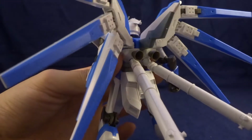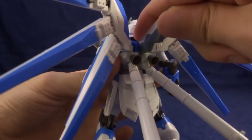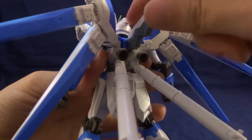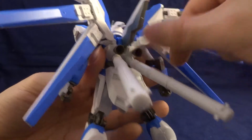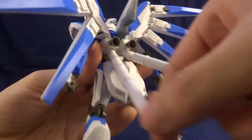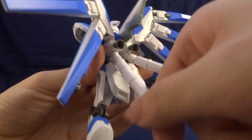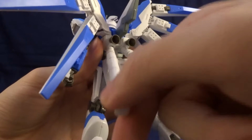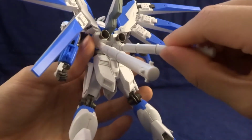So moving on to the back of the kit, as mentioned before, this is a fin here, which moves up and down. I did some research, and apparently it's some kind of a stabilizer. You have two boosters here. They don't move at all. They can pop off easily. The fuel tanks here can rotate. They're on a ball joint, but it's very limited. And honestly, if you pull them out, you can see the ball joint, and I don't think that looks very good. So just keep them in that locked-in pose.